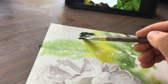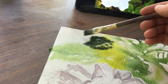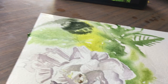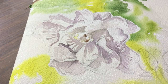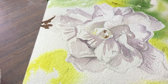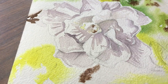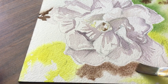But controlled mess. I just picked up a really nice dark green that's got some indigo mixed in with my yellows, and I can kind of tap through here. You can see how this is just gonna flood through. This is a great place in my background to go back to that brown that I used in the center of my little flower to drop in those two little bits. If I wanna pull some brown for some branches in here, and we have some, I don't know what to call them, little burnt bits that have either been attacked by the Arizona sun or by a little critter eating them through here. So we can drop a little bit of brown in through our leaves as well, and then we can use some of that brown underneath. And then I'm gonna make the executive decision to get some really nice dark blue, some really good indigo in here.